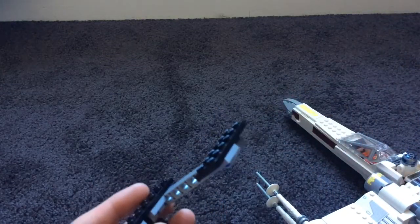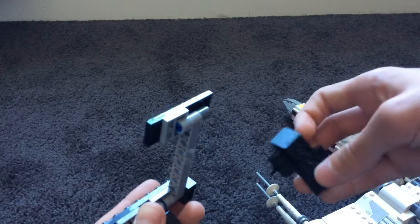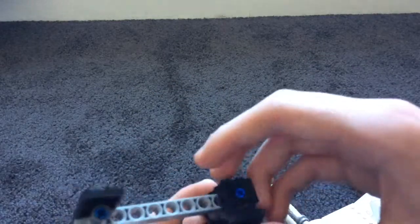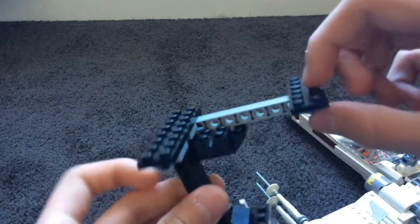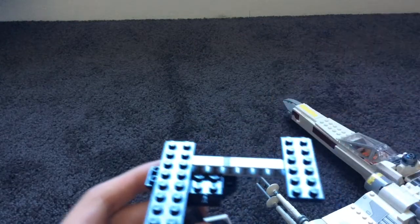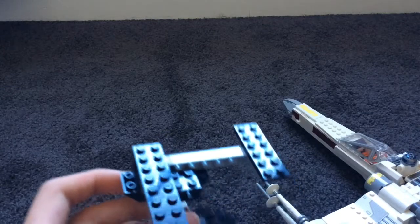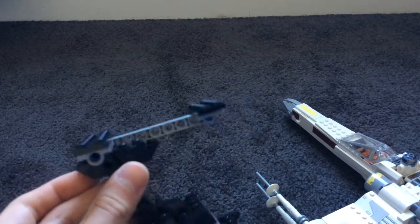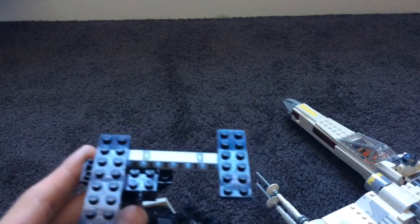There's a nice way to fix it. I just got this weird building piece, but you can really use anything to hold it there. I just put mine there, and then it will hold it in place. Obviously that might come off, so you might want to attach that bit to something to hold it on, and then you'd be set. It wouldn't break on you, so I'd definitely recommend doing that. But that's the extension bit, and that definitely holds larger sets.